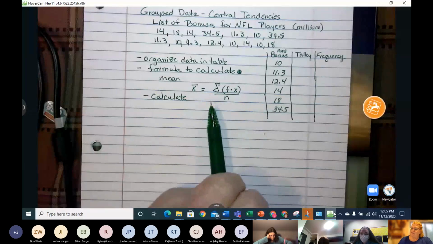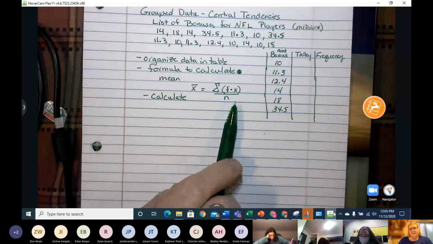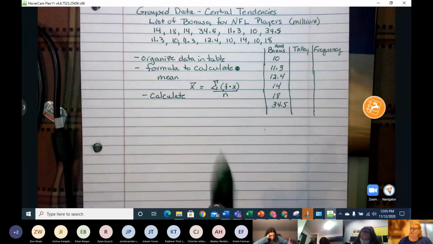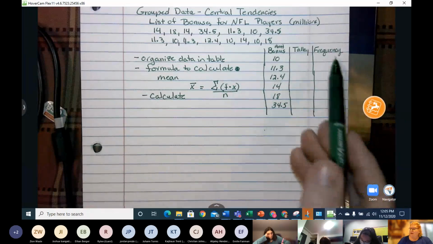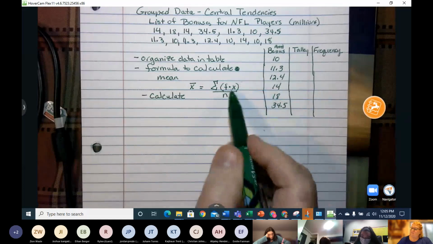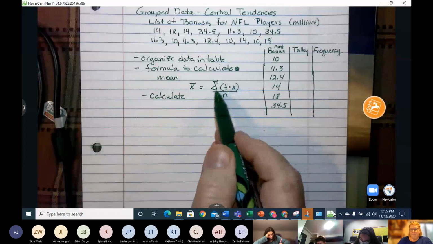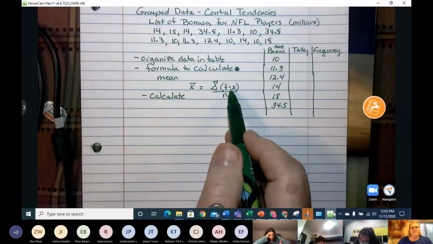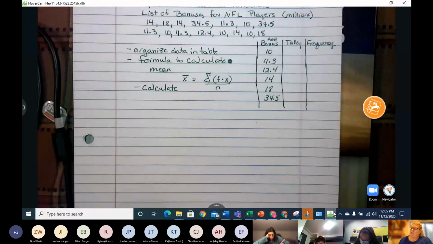But I just want to take a moment for you to look at this formula for the mean. It is a little bit different from that formula that we looked at earlier, because you'll see this F thrown in there. That F is representing the frequency that the value occurs. And so we're going to multiply the frequency times the data value and then sum that up in order to help us find the mean. I'll show you how to use that formula in just a minute once we get our table finalized.